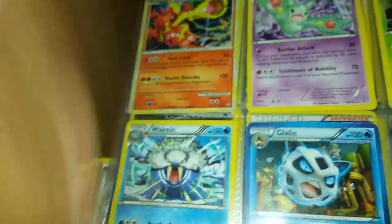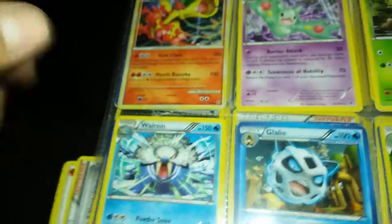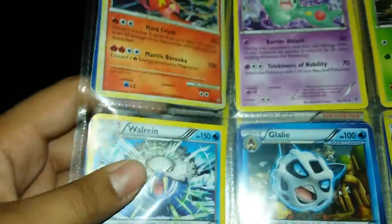Really hard to get off me. Like, I'm not serious. Like, I'm really serious. Really hard to get off me. Glalie and Butterfree.